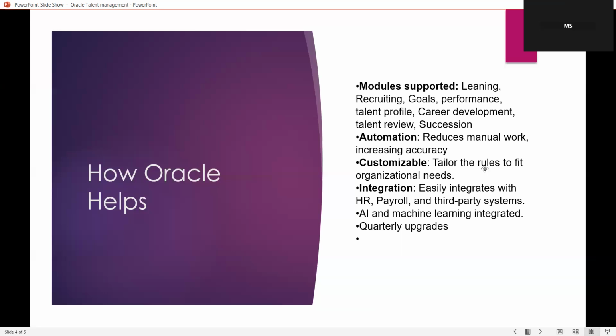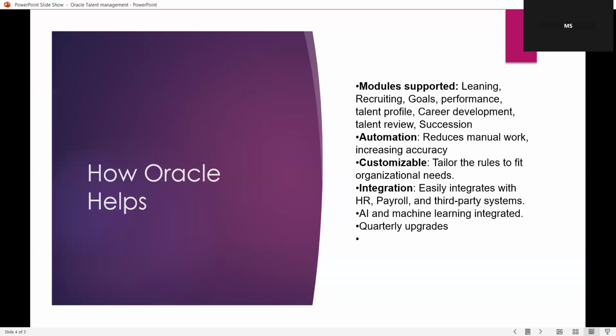Coming to customizable, tailor the rules to fit the organizational needs. In case a customer has a requirement which is organization specific, we would be able to tailor that. See, Oracle HCM is a SaaS model, which means you won't be able to perform much customization.